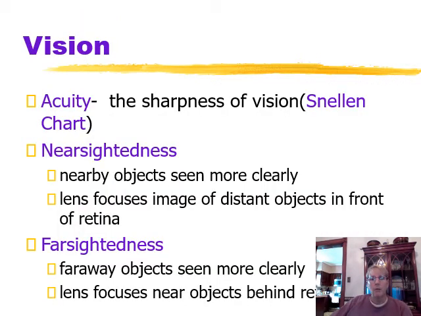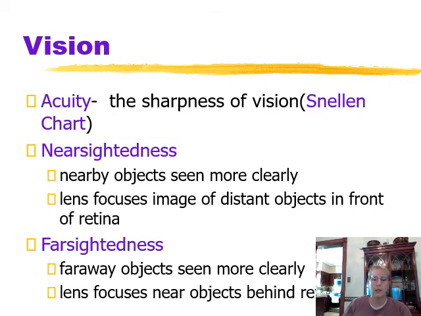All right, now when they're talking about visual sharpness of vision, they'll talk about acuity, visual acuity. So a perfect vision 20/20, okay, sharpness of vision. Now that test that they give you, the vision test has the chart with the giant E at the top and then the letters that go all the way along. That's known as the Snellen chart. So know that just in case. They have been asking that lately. So acuity is sharpness of vision, 20/20. The chart that you are tested with is the Snellen chart.